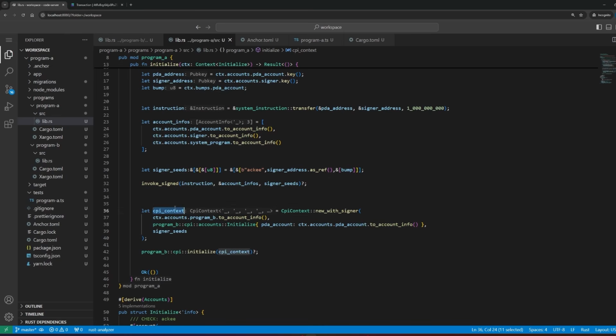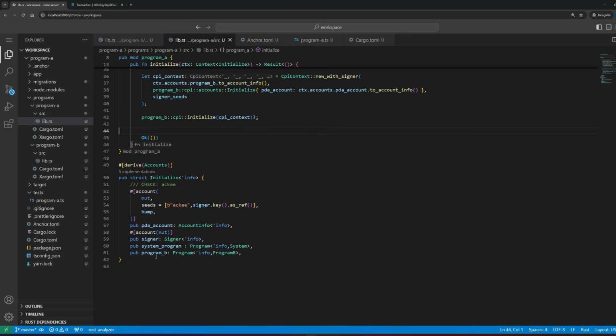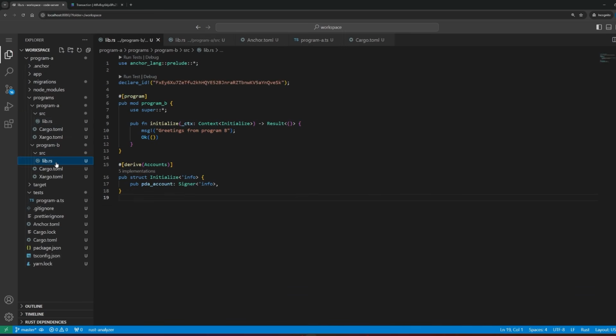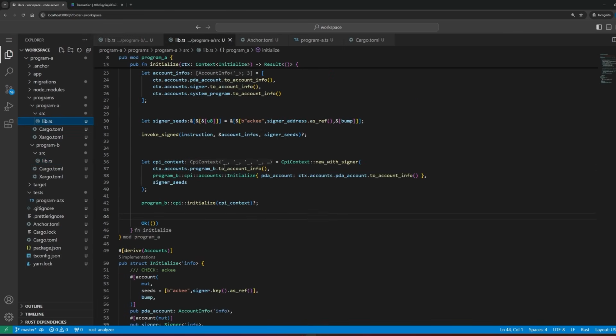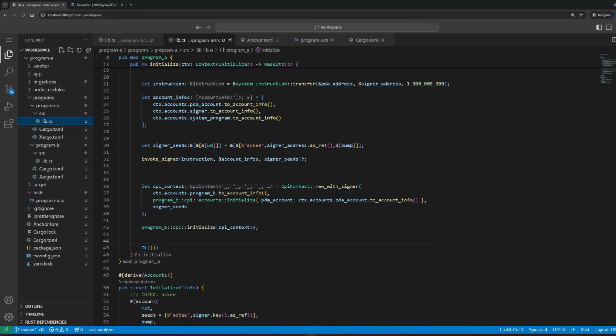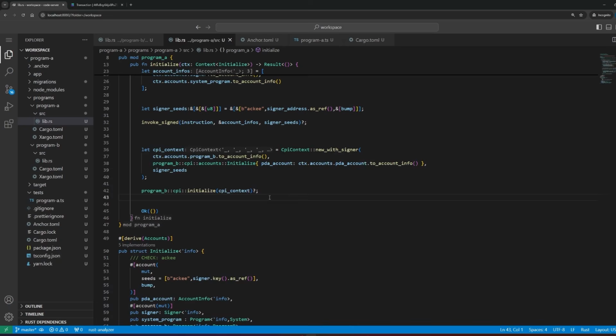And then the created context, we just reuse it in the CPI initialize function call. We have the program B here in the inputs, so let me double check everything. Greetings from program B, and then greetings from program A, so we can distinguish. This should be all right.